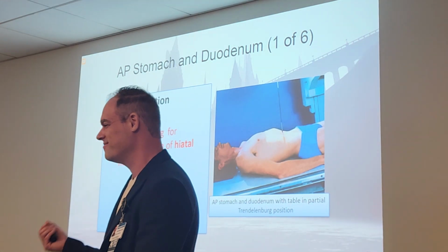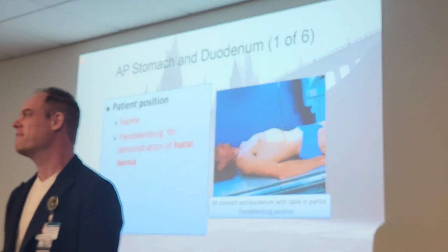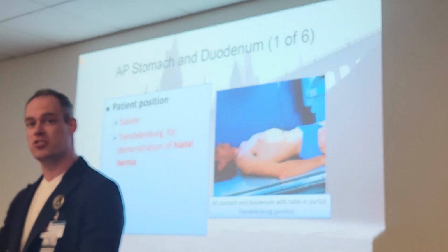What would be the Fowler's? The head is higher than the feet. Very good. So Trendelenburg for suspicion of hiatal hernia.